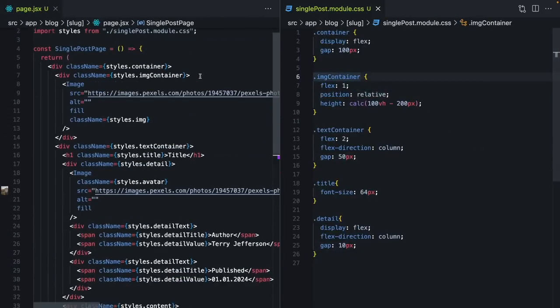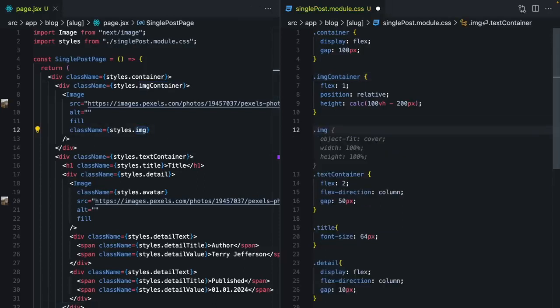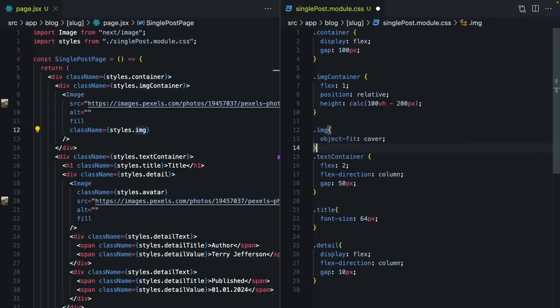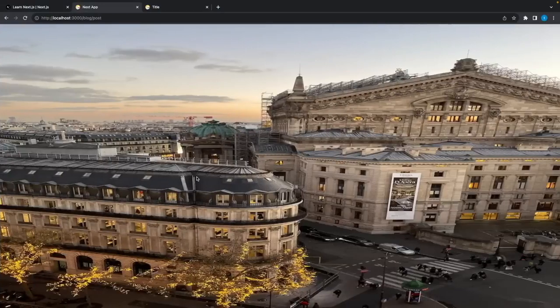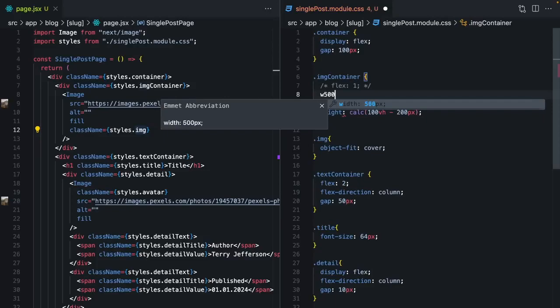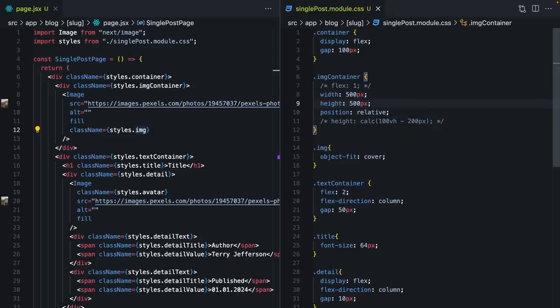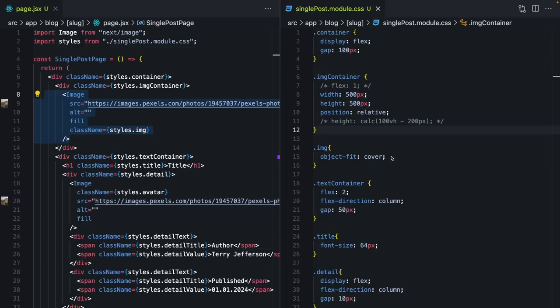Image container. It looks okay, but object fit cover, it didn't recognize our size. Let's test. Oh, it might be because of this avatar.